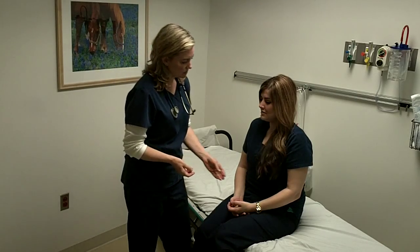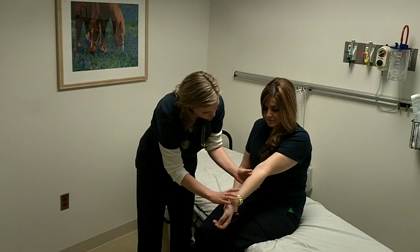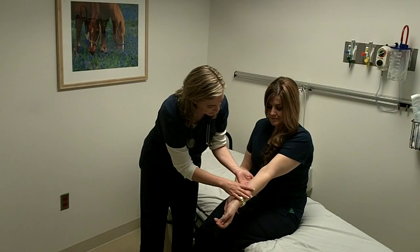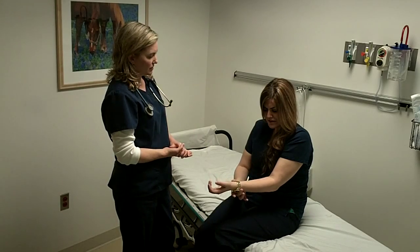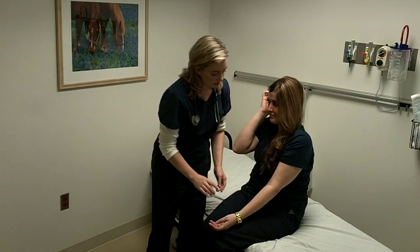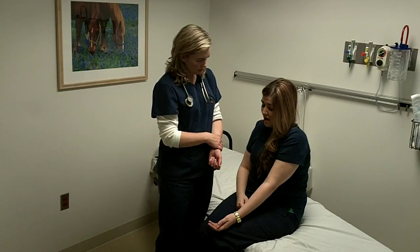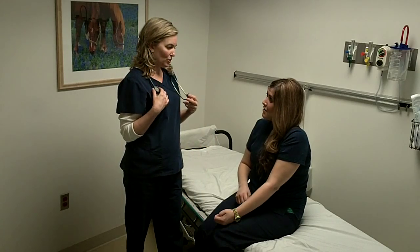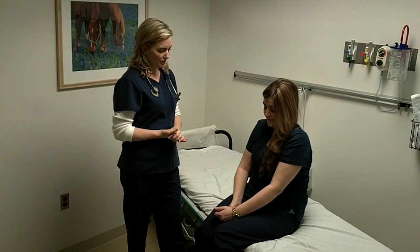Oh, I also wanted to see, you mentioned that you had some scaliness, a red rash on your forearm. Okay. And when did that start? Not too long ago. I was playing with my cats, and I'm not sure if that's related. Oh, okay. Yes. Actually, that red rash with the white in the center. And is it itchy? Oh yeah, it's very itchy. Okay. That is common. Cats can carry ringworm, so it is a fungal infection. We'll give you some medication for that as well.